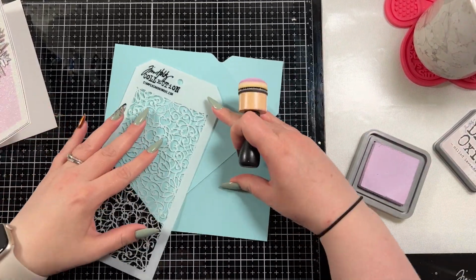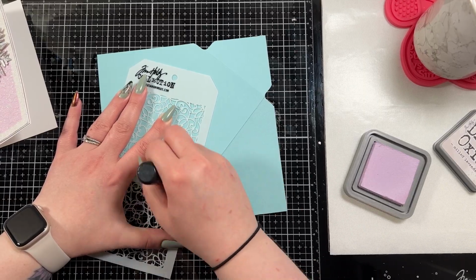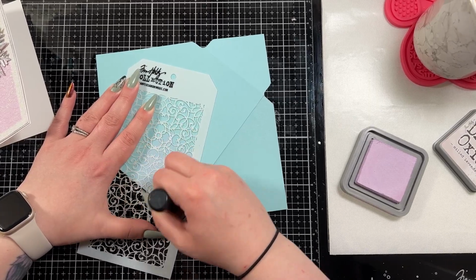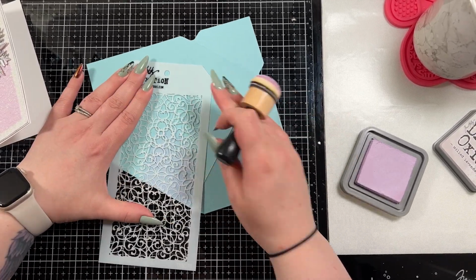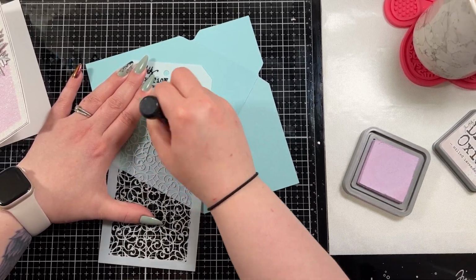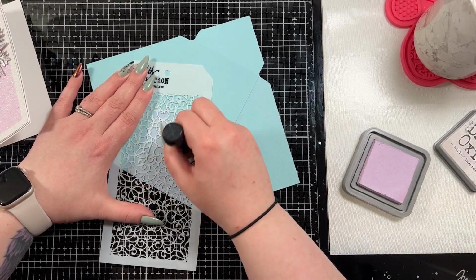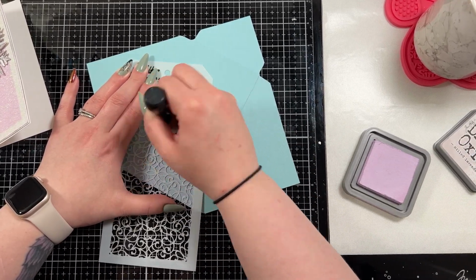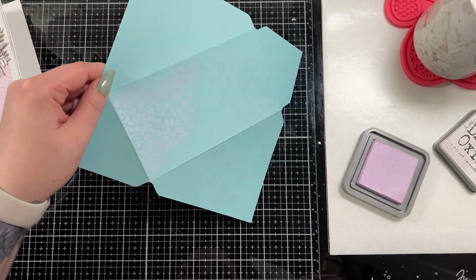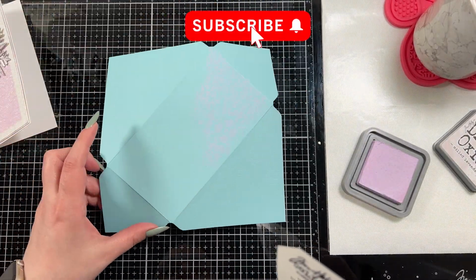And then we are going to decorate it so that it matches the card. So I brought in that same ornate stencil, and I'm just going to blend it over the top corner and the bottom corner. I'm going to use that milled lavender for this. I held it in place. You could, of course, adhere it or use some pixie spray or whatever you like, but I chose just to blend it on. I wasn't really concerned about it. You could also mask off the flaps if you wanted to. Again, I didn't. I just aimed to not get it on the flaps, and I did a pretty good job, I think. It doesn't show up super drastically, but I think it turned out really pretty.